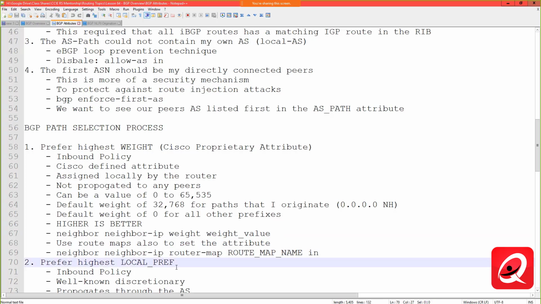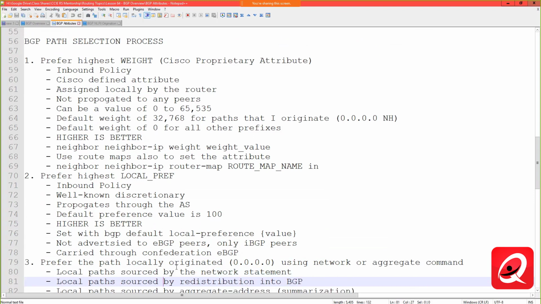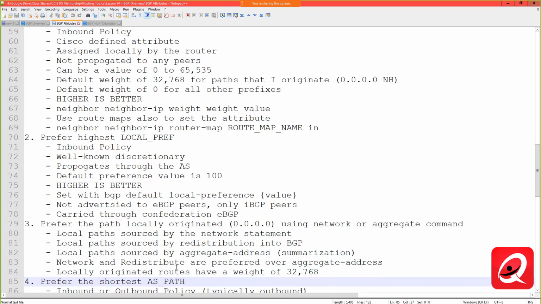The second option that we look at in this top-down processed list is local preference. This is a well-known discretionary attribute, so everybody that runs BGP understands what this attribute is. They can choose to ignore it, or they can choose to actually accept it, and then based on that make some sort of routing decision for a particular prefix.